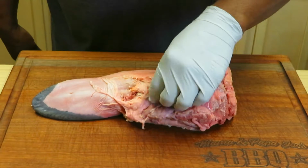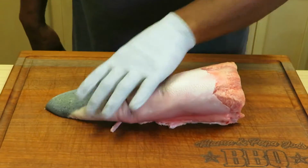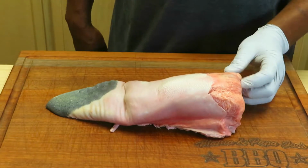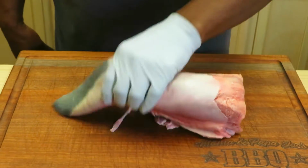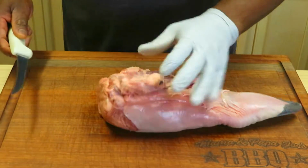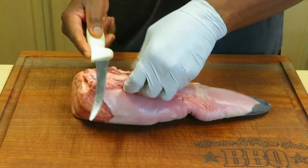Very tough. Like all these tough pieces of meat, it really takes well to slow cooking. I have never cooked this before, and I love doing first time cooks. I've also never confit cooked anything, so I'm gonna try that today. This is not gonna require a whole lot of cleanup, man. Some of these loose edges, I'm just gonna knock off.